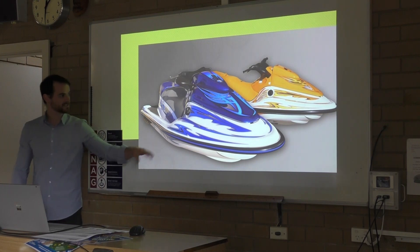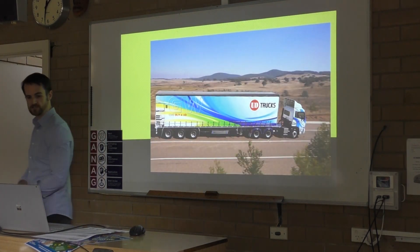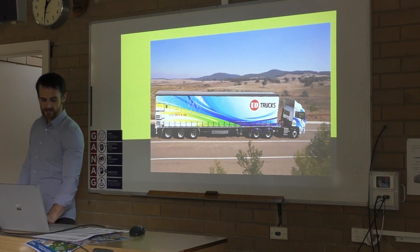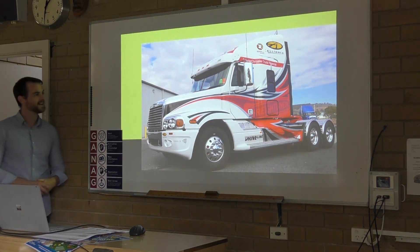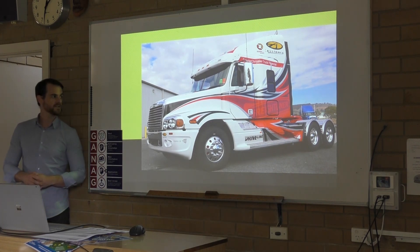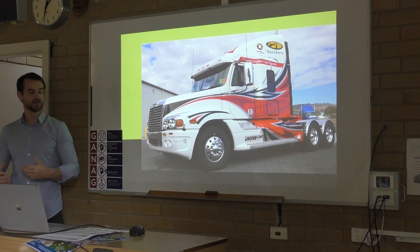From that day forward a jet ski company approached me and said they really liked what I did with the boat and wanted me to do the decals for a new range of jet skis. Then larger companies like UD Trucks came on board, saying they were releasing a new range of trucks into Australia and wanted my swishing tribal designs integrated into their new truck campaign. Following on from that, Daimler Chrysler, Mercedes and Freightliner all jumped on board, essentially wanting decals for merchandise trucks and race team trucks. My particular design style of that era just kept growing and getting more popular.